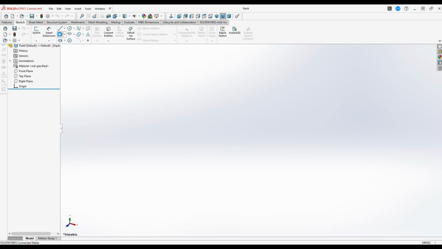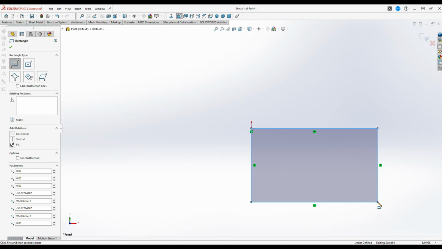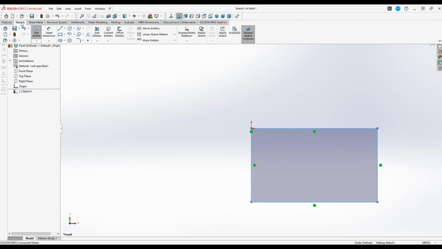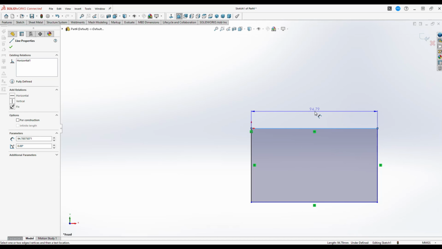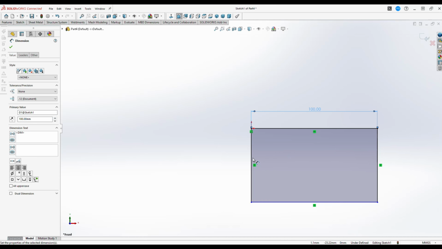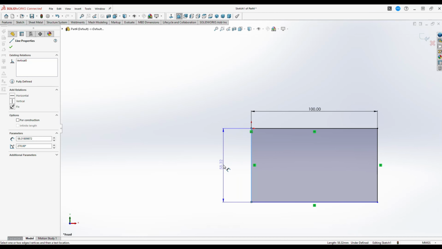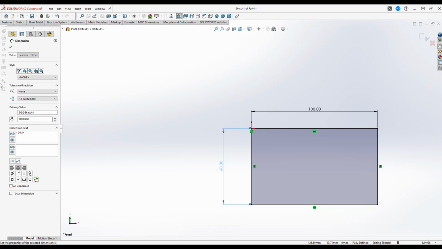We'll grab a rectangle and I'm just going to click on my front plane here. And we're going to go to the origin, we're going to pull that out. I'm just going to add some measurements here. So I'll accept this first, go to sketch. We're going to go to smart dimensions. We're going to click on this guy, raise that up. Let's set that value to 100. And then we'll select this guy and pull that out. And let's do, I don't know, 60 on that one. All right, cool. We're going to accept that.